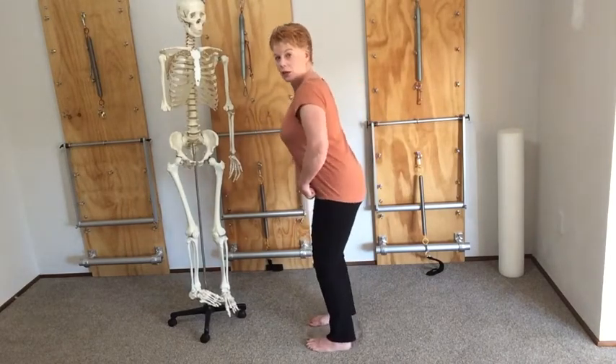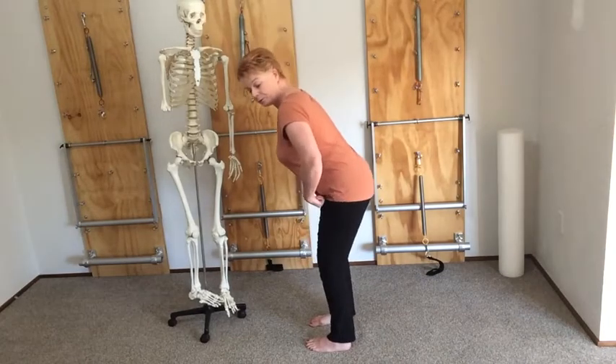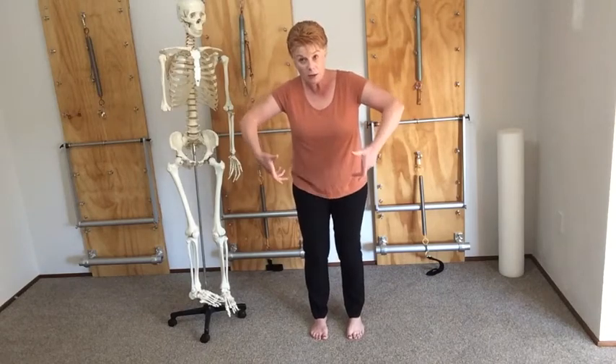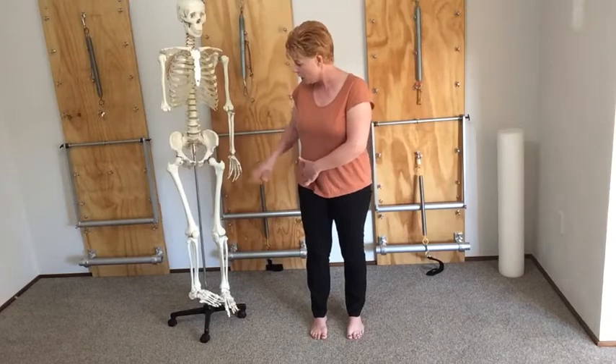You can move your hip by tipping your pelvis — just think of tipping the pelvis over the top of the thigh bone. That's one action the hip can make, and it's often what we use when rolling down through the spine. It's actually your pelvis rolling over your thigh bones to get you down to the ground.